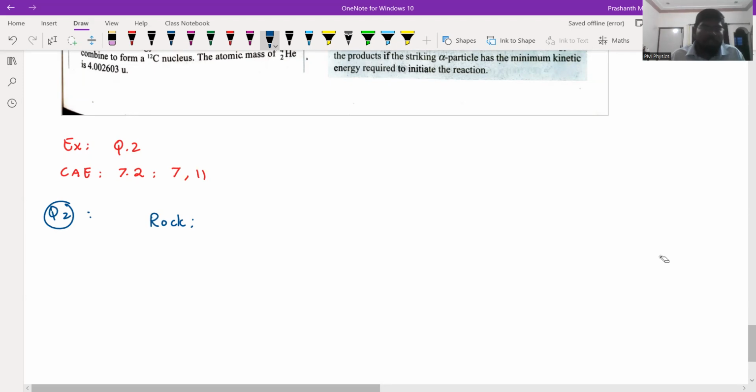So the ratio of lead to uranium is found to be 0.5. That means the number of lead by the number of uranium is given as 0.5. So what is going to convert into what? Uranium converts into lead, right? It's not the other way around. Lead is smaller, uranium is bigger. So decay is going in which way?